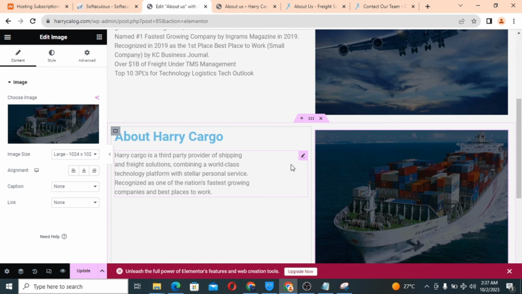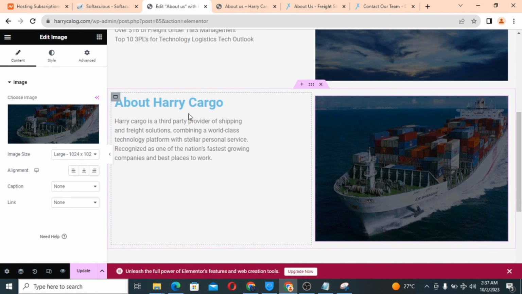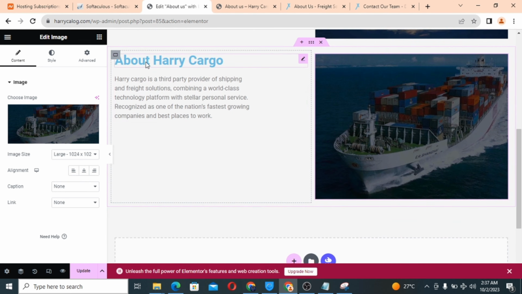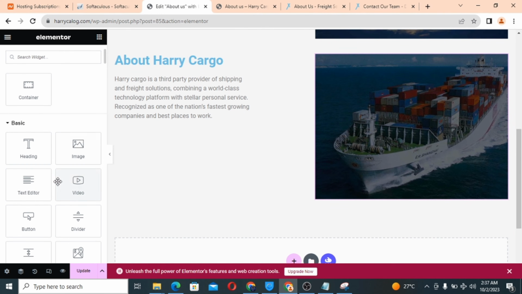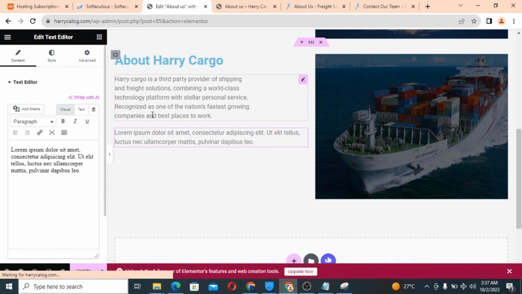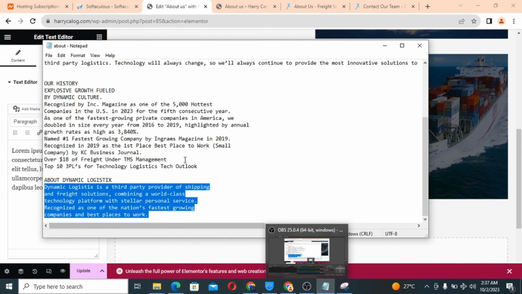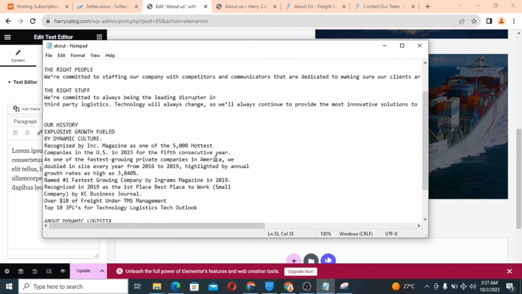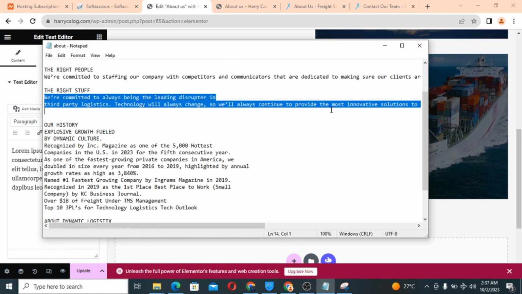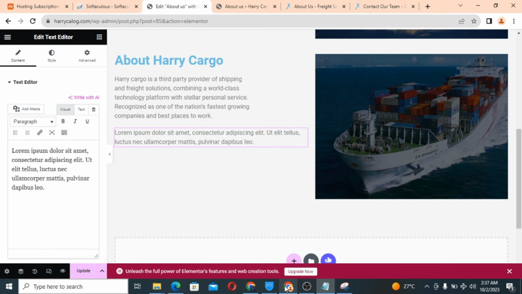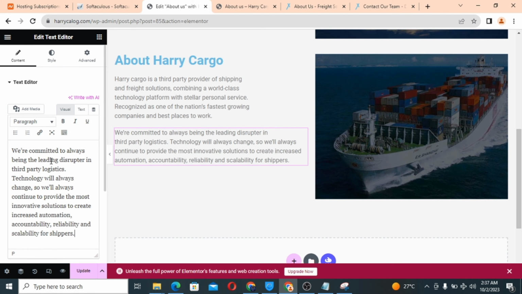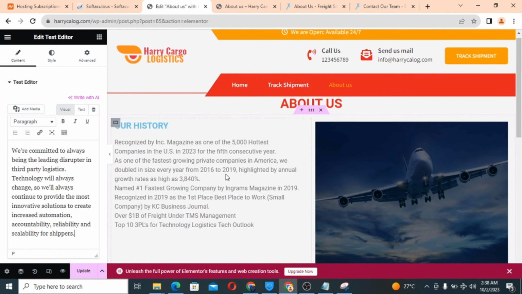So you can see. Let me add up some things here, so let me add another text space here. Okay. So let's see if we can copy something else again. We are committed to. Okay, let's copy here. We are committed to doing so many things, but that one is not my business. As you can see, it has entered. You can also add another one, but let's stop here for the purpose of this tutorial.